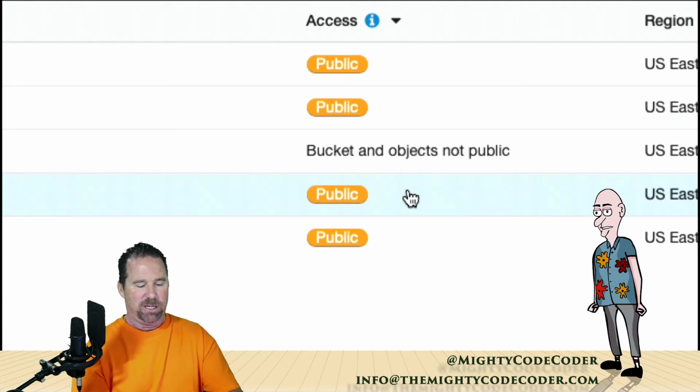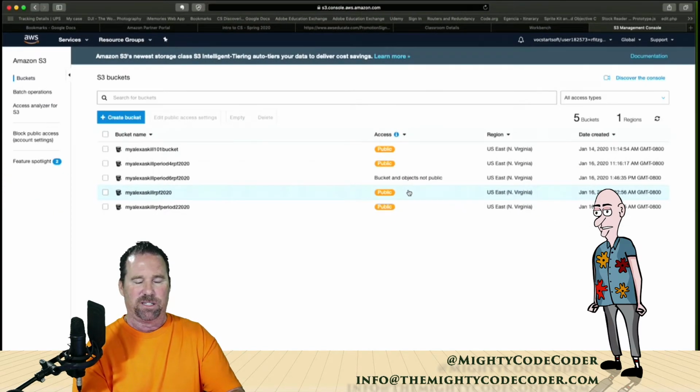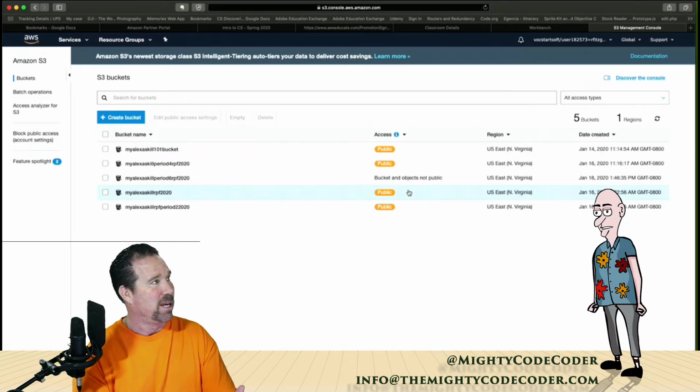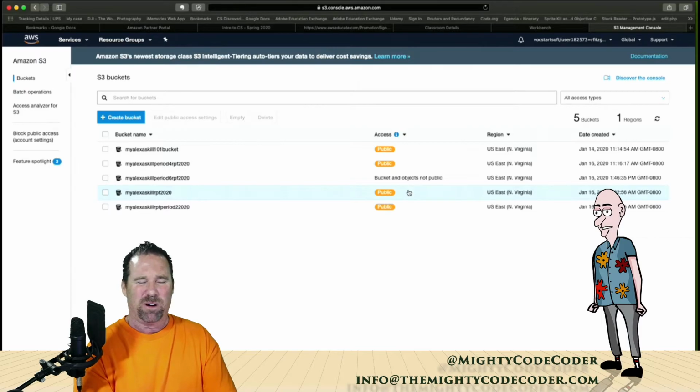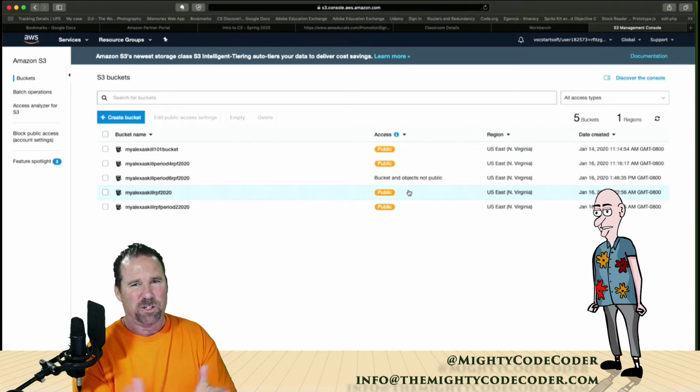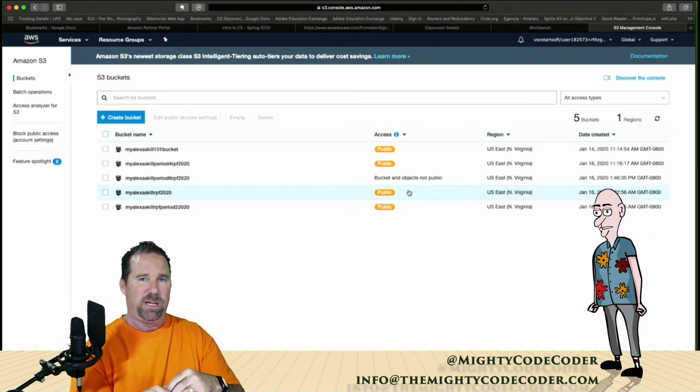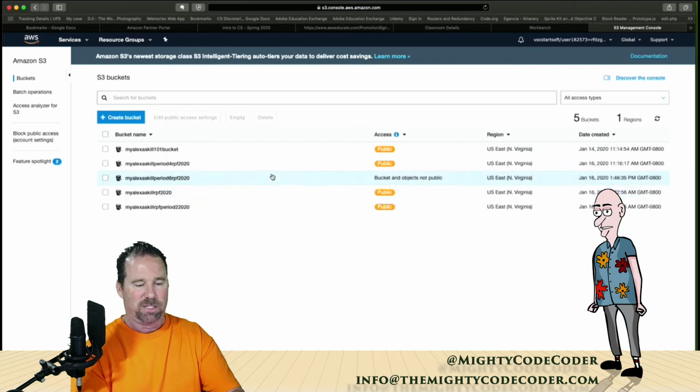Amazon is defaulting to the highest security. I have 2 routers in my classroom, and when you get a router, it's automatically open. If you want to make it secure, you actually have to go into the settings and make it not public, which I always thought was very strange. But Amazon goes the other way. It's going to be blocked. It's not going to be public until you say you want it to be public. That's for security.